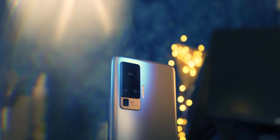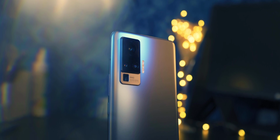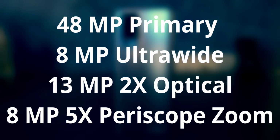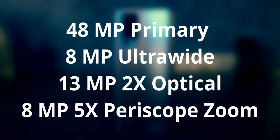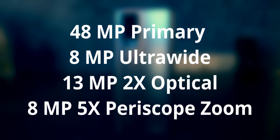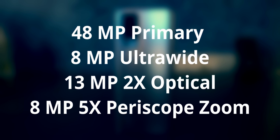Really, just the amount of mechanical stabilization that you can get out of this one, it's really not something that you expect from a typical smartphone, that too a mid-ranger. Now, I'm not exactly sure about the resolutions yet. I'll just put it up on the screen for you guys. I mean, this camera system is pretty much covering all the basics of what you'd expect even from a flagship.